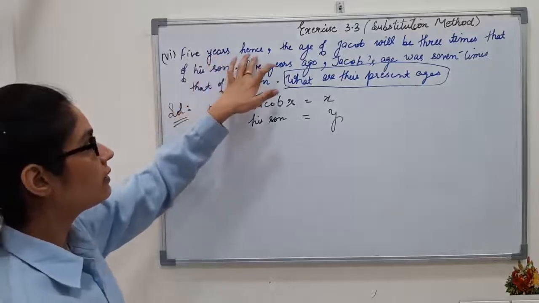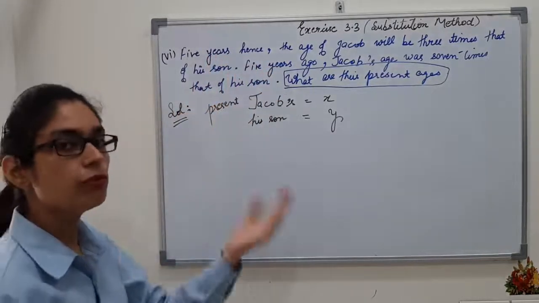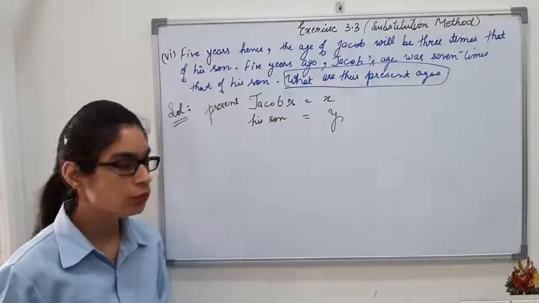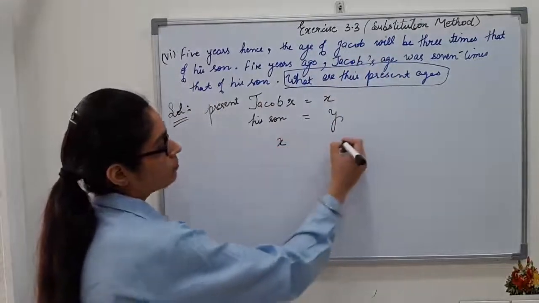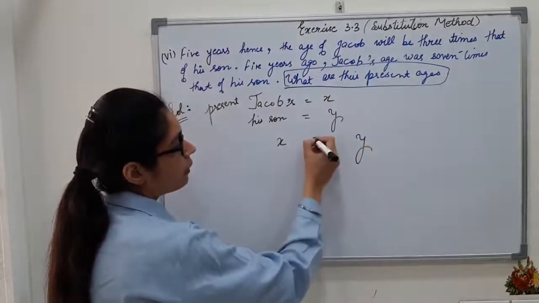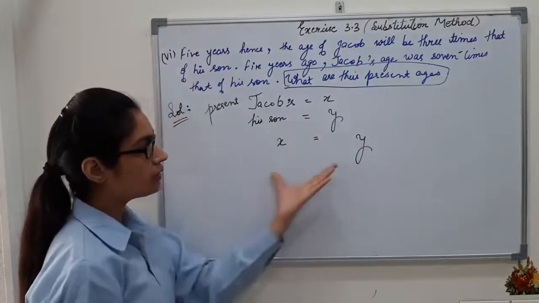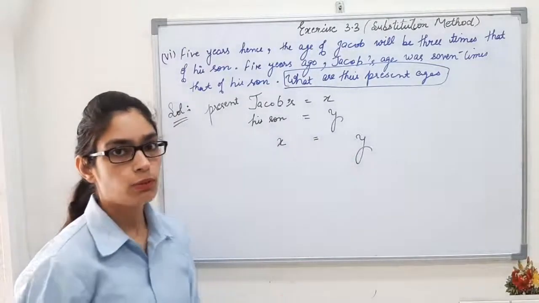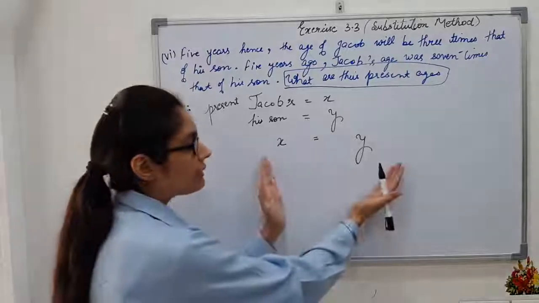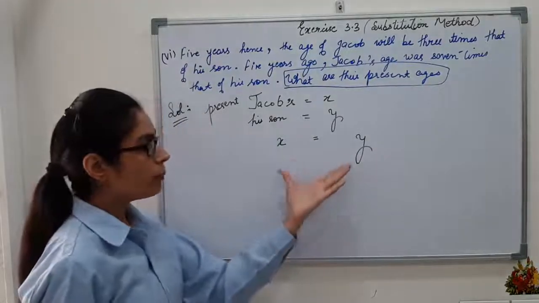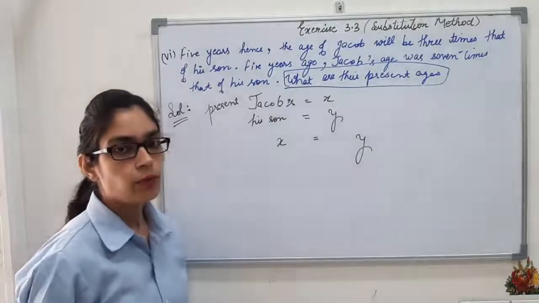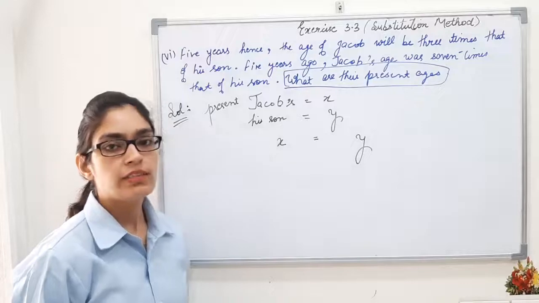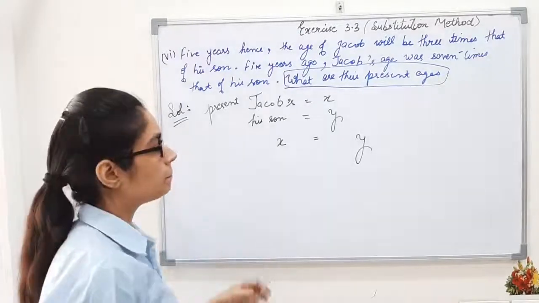5 years hence. Hence means we are talking about the future. It's written "will be", and will is a future tense. First I will write x and y, because somehow in this type of questions they are equating the ages by making it 7 times, 2 times, 5 times. So we have to start the equation formation in this way. Earlier also I have told you, and if you have not seen the video, you can see my previous video in which I have covered exercise 3.1.